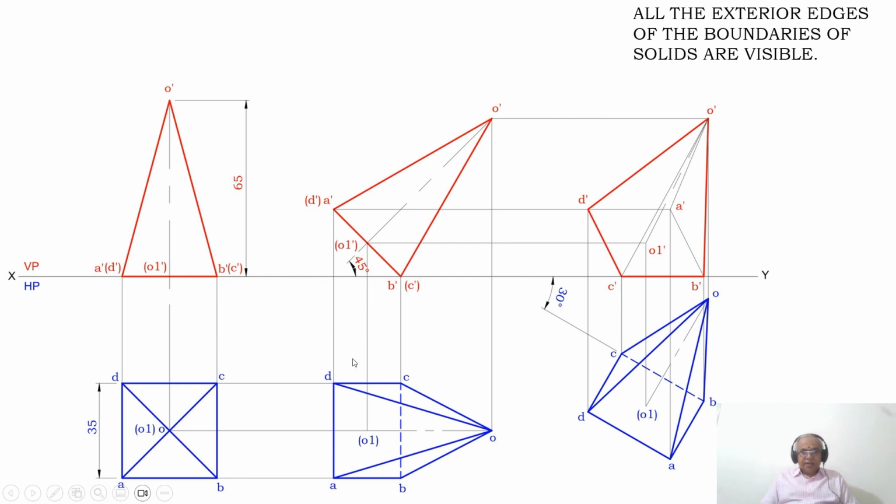Therefore, what I am doing here is rewriting the same sketch by rotating at an angle of 30 degrees to the XY line such that the entire base is near to the observer. So consider any point on the top view and then draw a horizontal line. By using the protractor with reference to this point and the horizontal, you measure an angle of 30 degrees and draw an inclined line. And you mark this point as C.